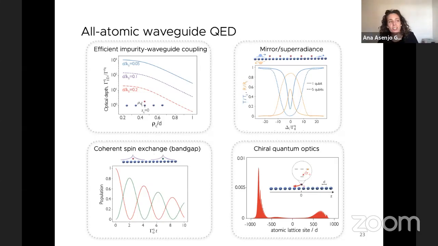Yeah, definitely. I think this is a very good question. One of the interesting things of these arrays is that they are very tunable. So in principle, you can engineer your dispersion relation, or by placing your qubit in the right places, you can get at least the right region of the dispersion relation. I think there are multiple possibilities. In 1D the kind of dispersion relations you can get is more constrained, but in principle in 2D or 3D, I think it can be wide.